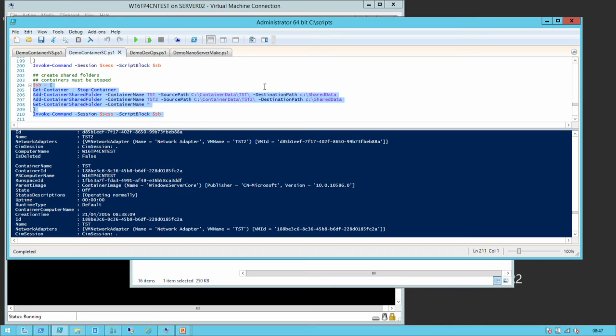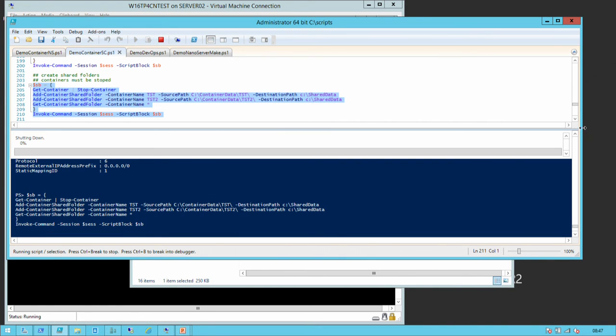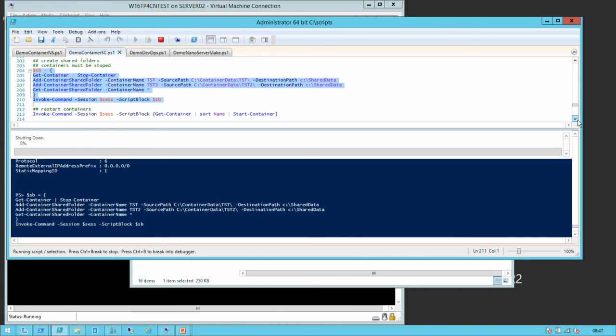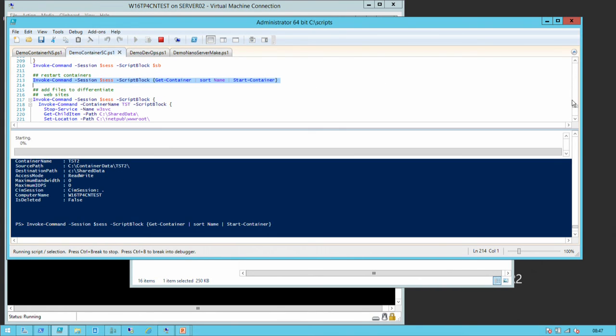Okay, so remember I mentioned shared folders? I'm just going to create the shared folders. You need to have the containers stopped to do that, and basically you just tell it to add a container shared folder. I'm going to start the containers up.